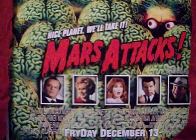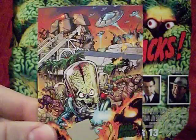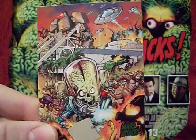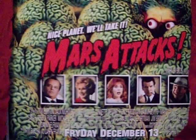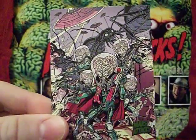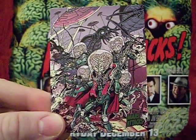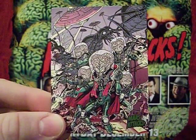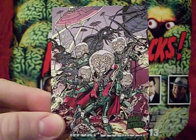This one's called Unconventional Crisis. The drawing was done for a convention, hence the title. And I just mentioned Mars Attacks Classics. This was the cover that they used for the first Mars Attacks Classics. It was an original piece of art, because Mars Attacks Classics Volume 1 collected the Topps comics, and this was not from that, but it was an original piece of art they used for the cover.